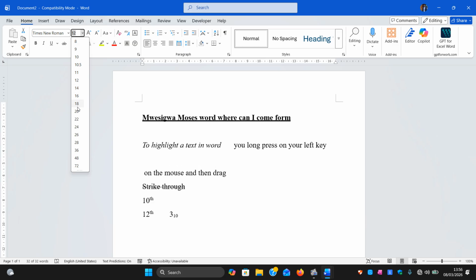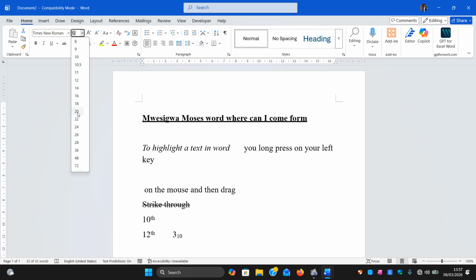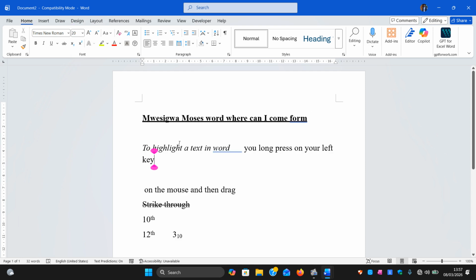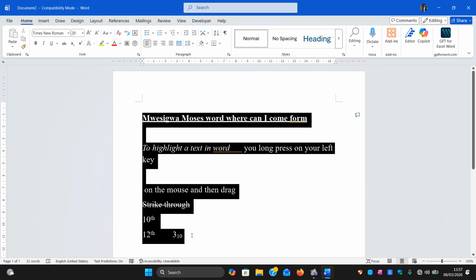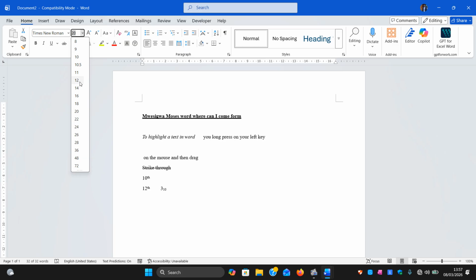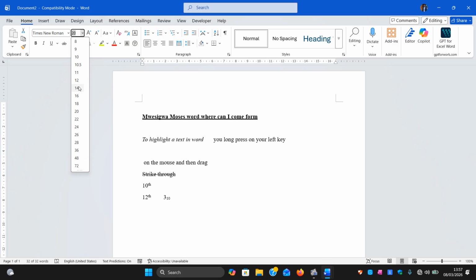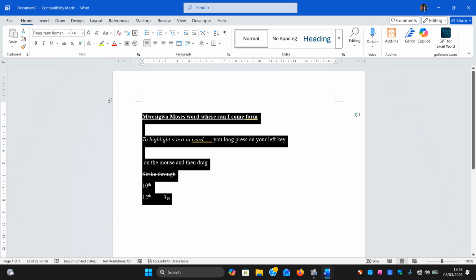So when you choose 24 or 22 as a default size and you are finished designing your work, when your teacher asks you to print, the words are going to come out of the paper when they are very, very big. So it will not make sense, if you are not printing maybe a small advert on a paper, to be printing such big letters. It always makes sense for your documented work, not an advert, to have a size 12. But do not forget, you highlight first, and then you come to the size, you check for 12 or maximally check for 14, right? And then yeah, that is another hint.